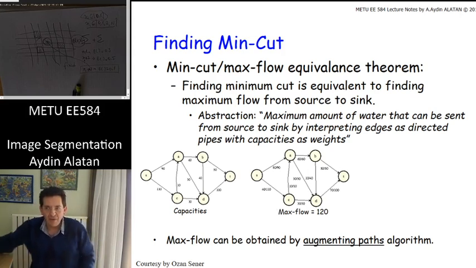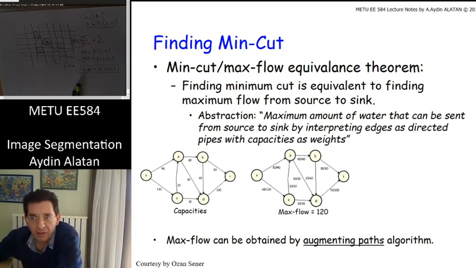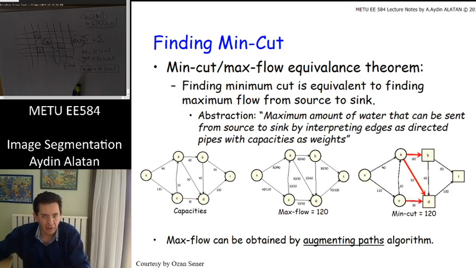And that will be controlling the whole thing right here. Okay? Now, the max flow, how do you push the maximum amount of flow to the other side, is obtained by something called the augmenting paths algorithm. We start pushing water from here. I'm going to explain in the next slide easily. And I'm going to just push as much water as possible from here to here.